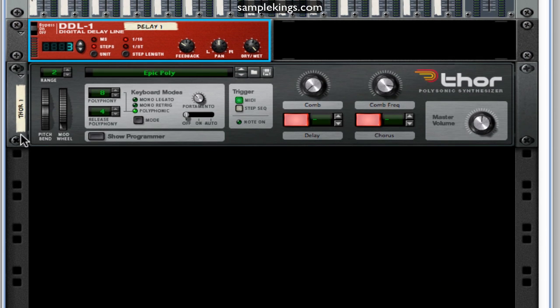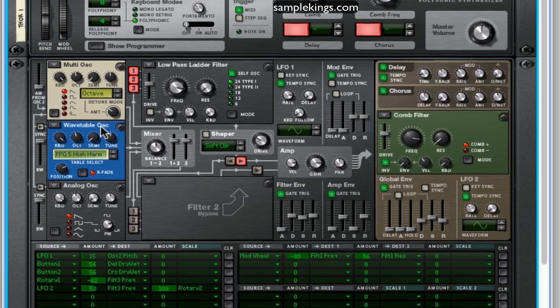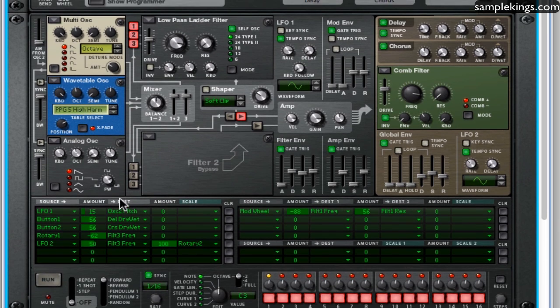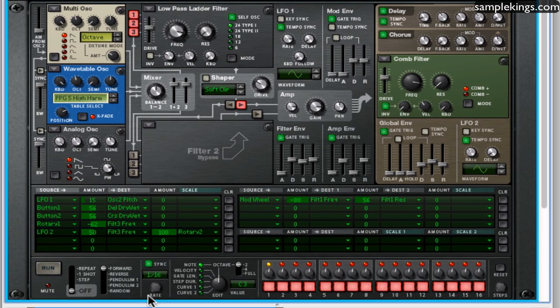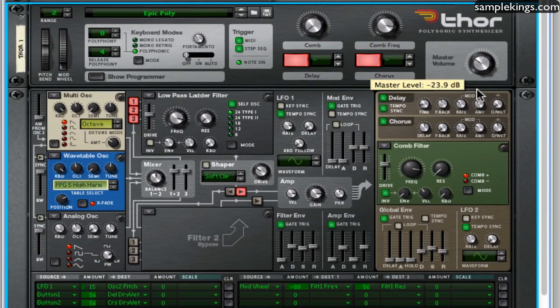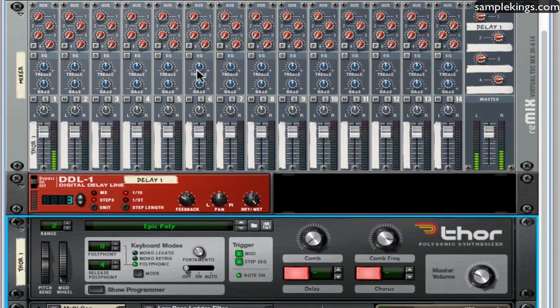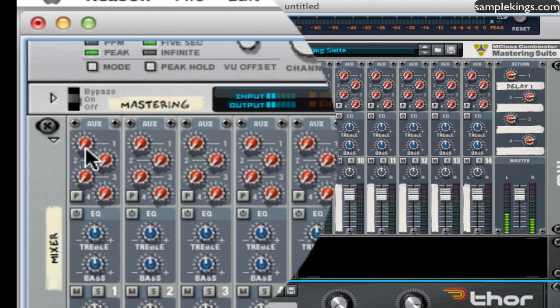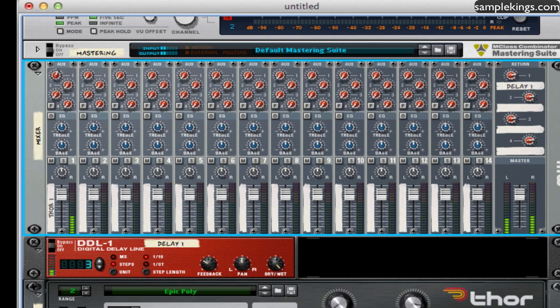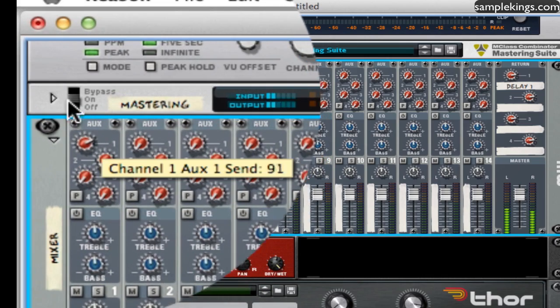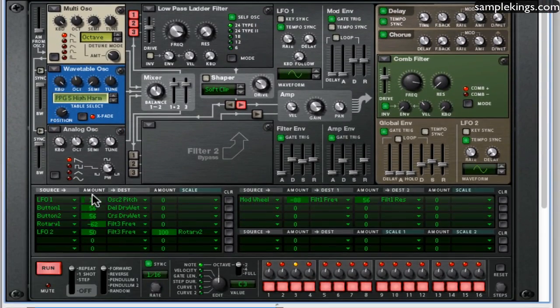Now what I can do here, I can, let's say, open up this for a second. We'll explain more later on. And I want to make sure I go to step sequencer right there for no triggering. And I want to make sure I go up here to repeat. And bring that down somewhat. And there's 1. And turn this off.